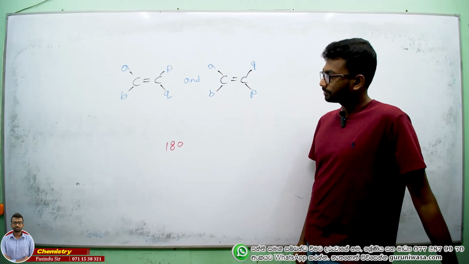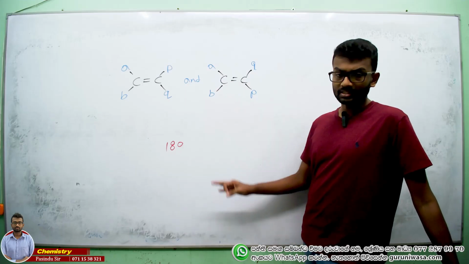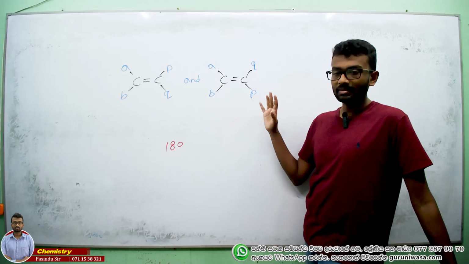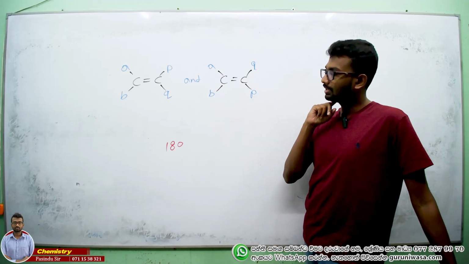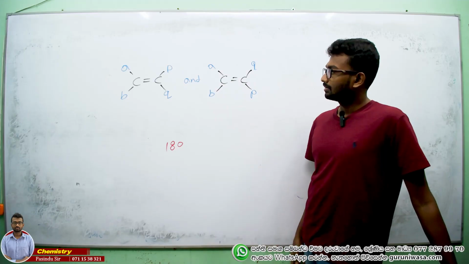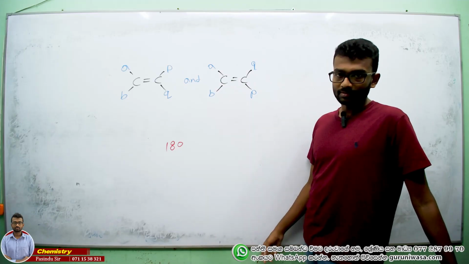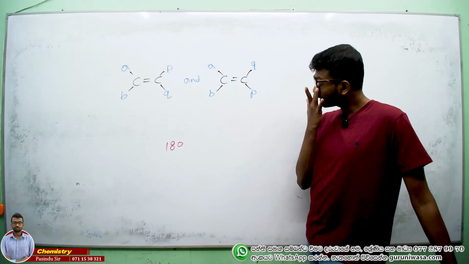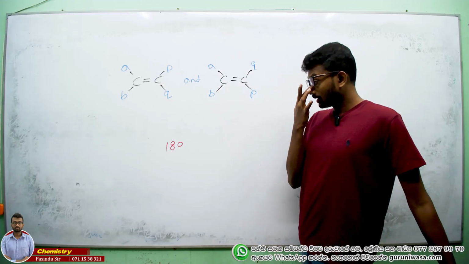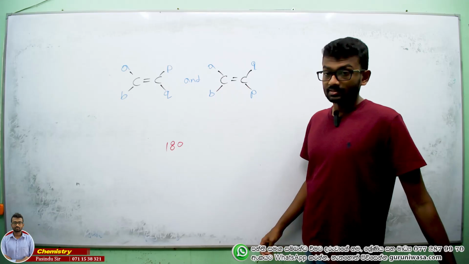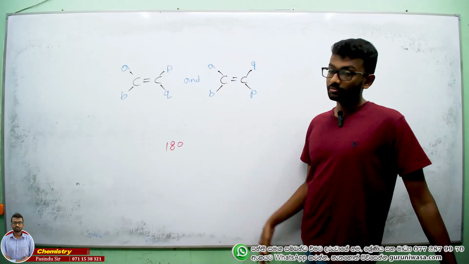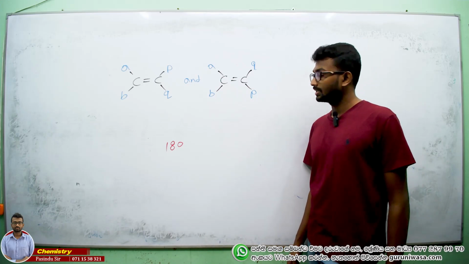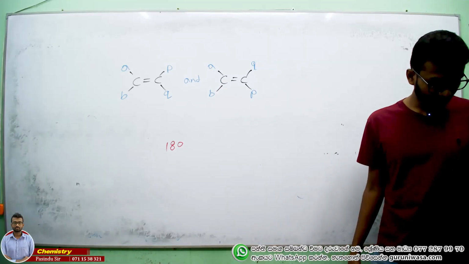So are they mirror images of each other? If you put a mirror in front of this one, would it appear as the other? No, it doesn't. Therefore, these are not mirror images either. This kind of structures we can call diastereomers of each other. They are diastereomers of each other. That's the key idea.